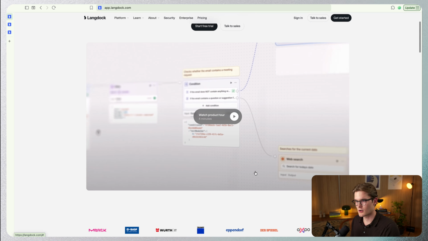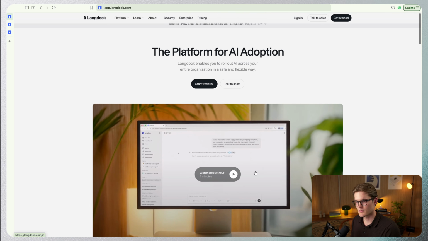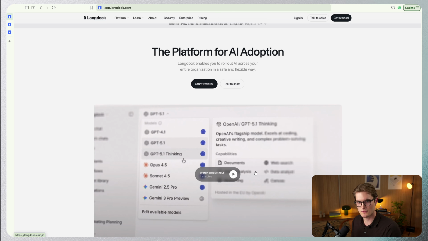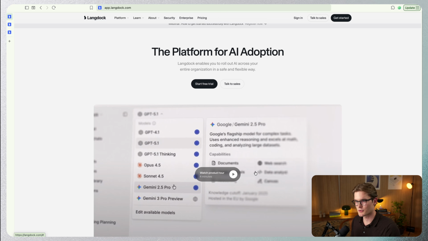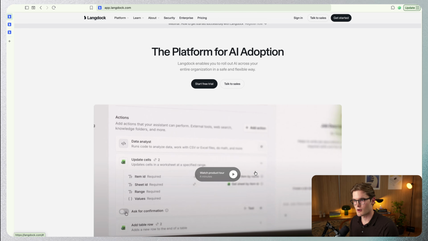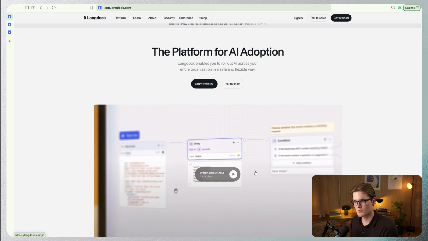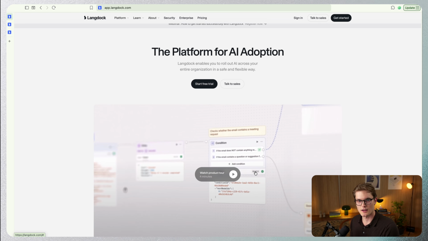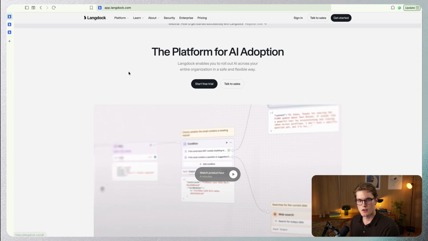And all of the data, everything you upload, everything you do in the platform stays private. It's not used for any training of any models. You can decide if you want to share things with your team or collaborate with your team on certain things. But generally, our platform is just a secure way to use AI without any model training, without any data leaving the platform. And that's the whole idea behind Langdock and why it was founded.